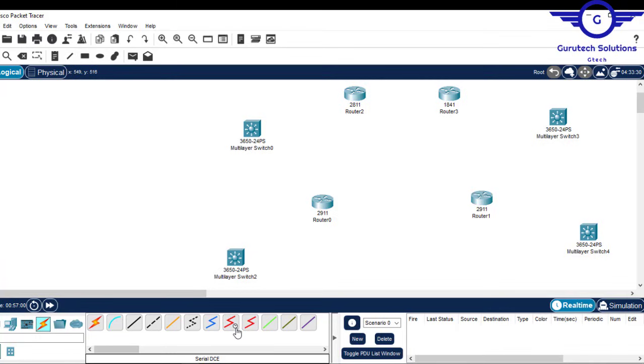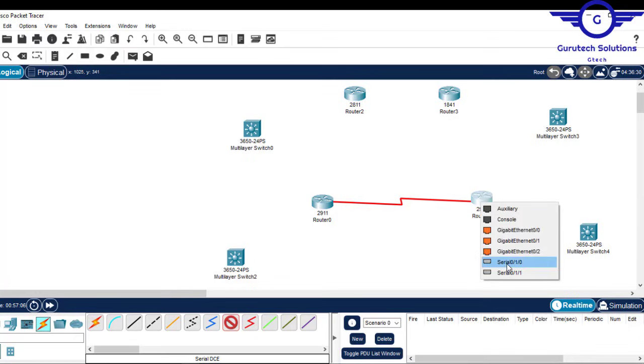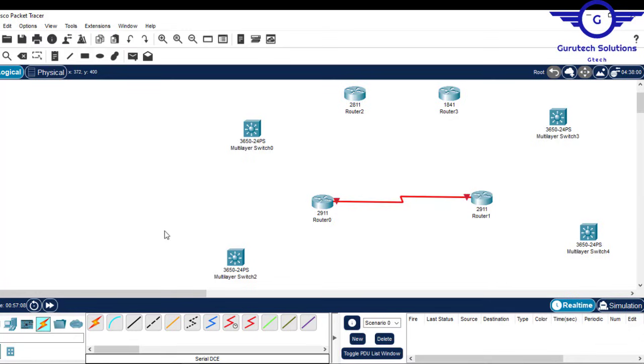Okay, so I'll connect them. Now let's connect these routers to the ISPs, and I'll use serial again.